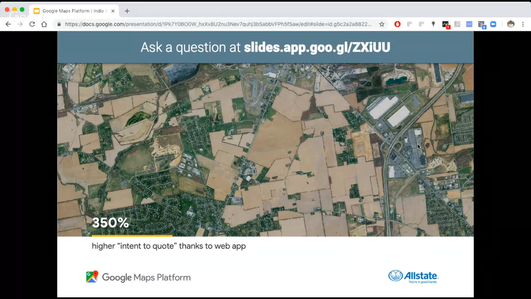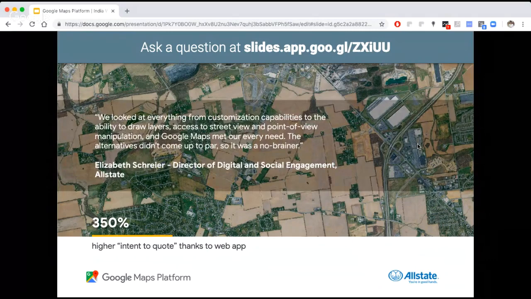The next case study is of an insurance company called Allstate, which is into various kinds of insurance, including home. And when they partnered with Google Maps, they came up with a new interesting product called Good Home, where they started publishing a lot of relevant information like weather, typical costly claims, which help consumers understand that when they're buying insurance product, what is it that they should be aware of. And they realized over a period of time that the intention to get a quote went up by more than 3.5 times, which is very impressive. And insurance industry is all about getting a quote and then converting that consumer. So that's a very interesting case study.